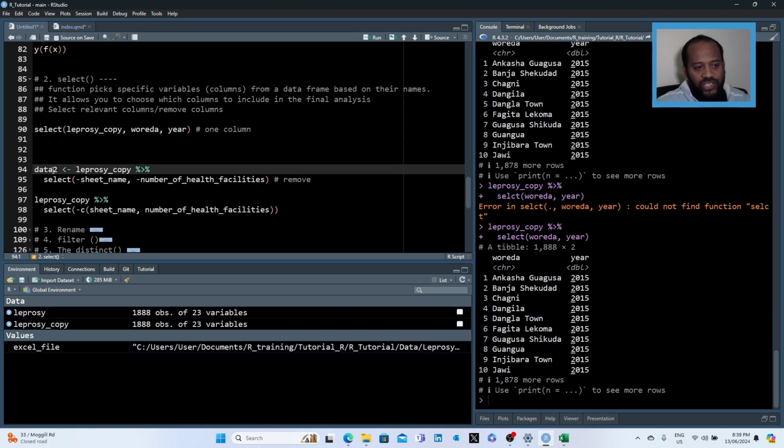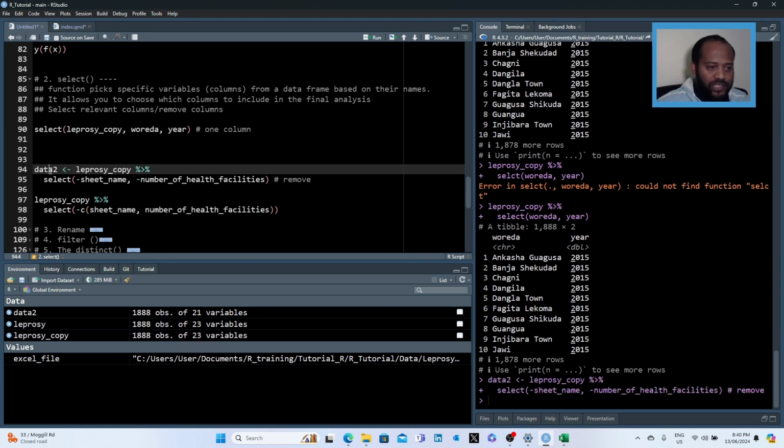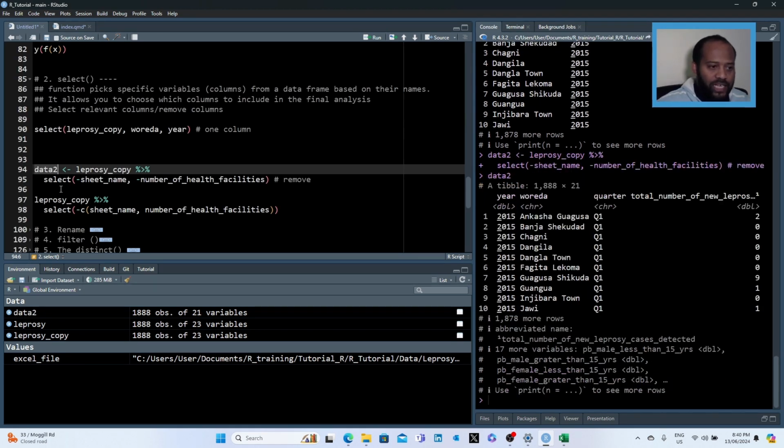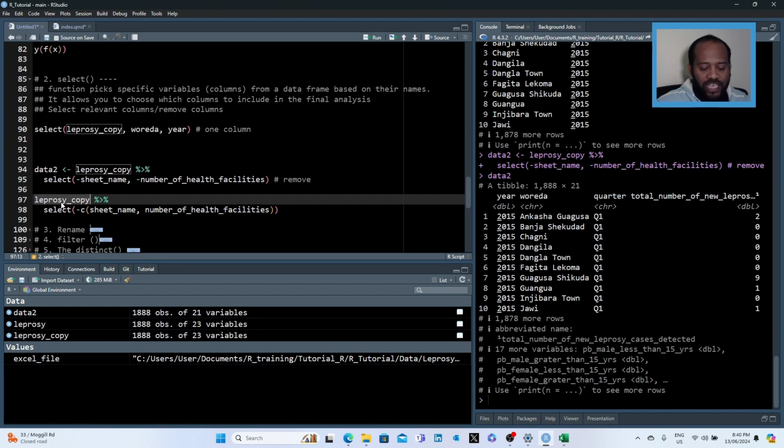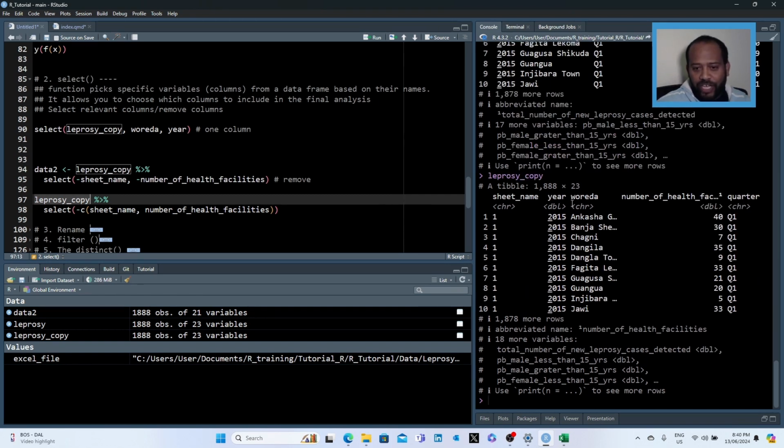Then if I create a new data frame by removing these two and check data 2, I don't have sheet name as well as number of facility, but in the leprosy data I still have sheet name and number of facility. So this is how you can select and remove one by one.